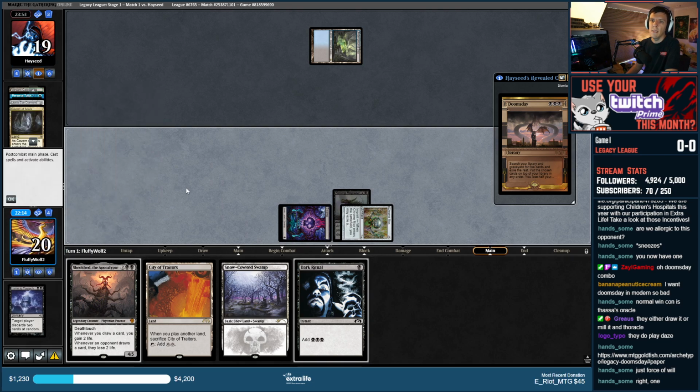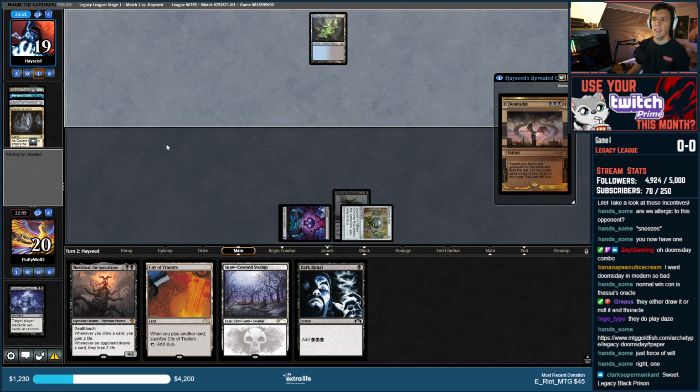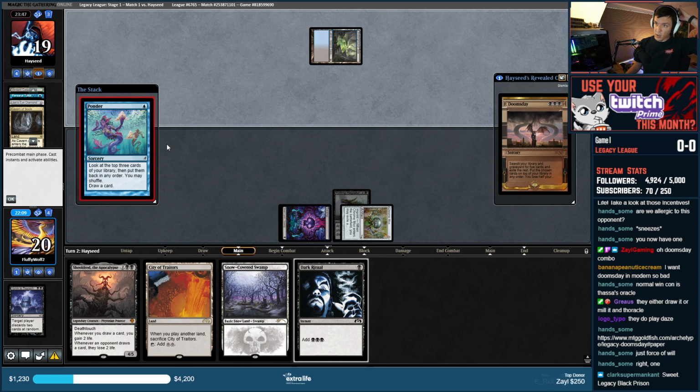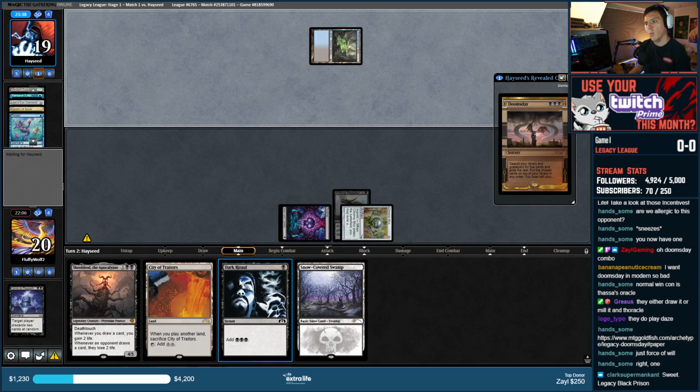All right, we got Personal Tutor, or we got Lion's Eye Diamond and a Cavern of Souls. You get hit. Yeah. Is this your list, Clark? The person that donated said their name was Clark. At least that's what I've noted down. If this isn't yours, that's cool too. You're welcome to enjoy it.